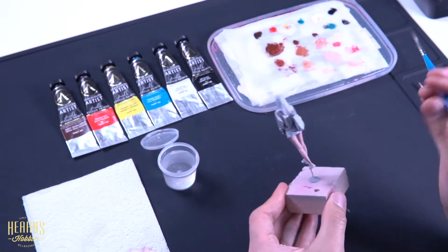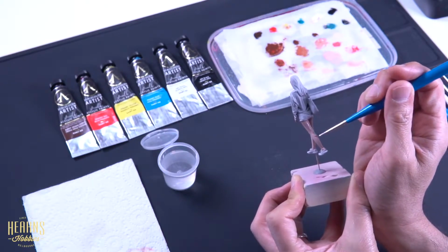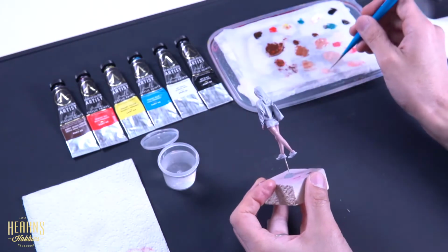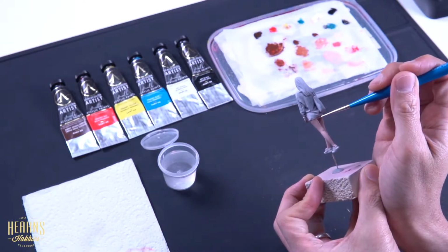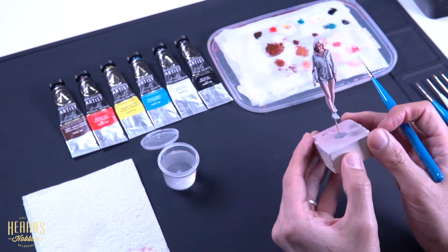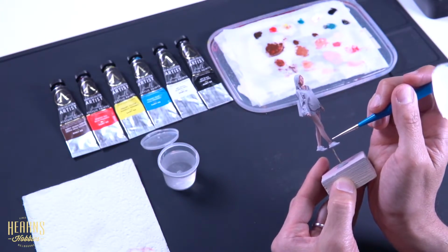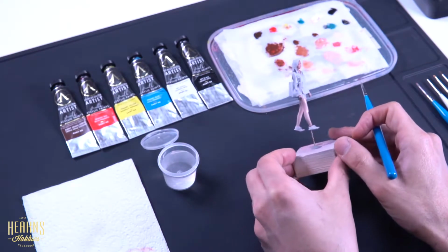Alright, so let's do the highlight on this side. So that'll be mainly this leg. And we'll do the same sort of thing. So you're painting over the area that's going to get most of the highlight. Because again, the light is coming down this way. And again, because this is a glaze technique, you do the coat, let it dry, have a look at it, and then add more in the areas that you think need more coverage. So let's just do a bit more on the front here. Okay, so in general I think that looks pretty good. Okay, so that's the legs.